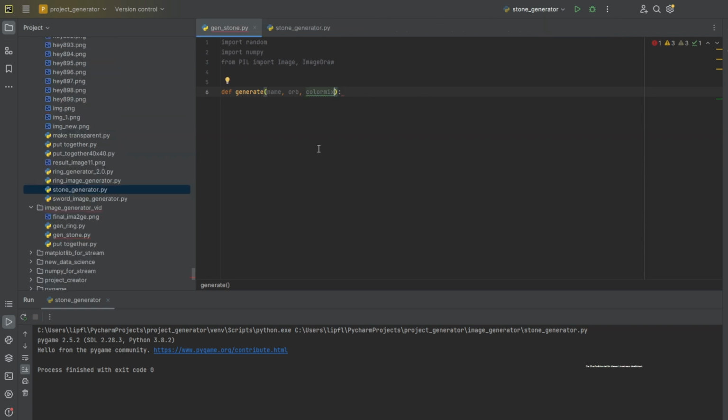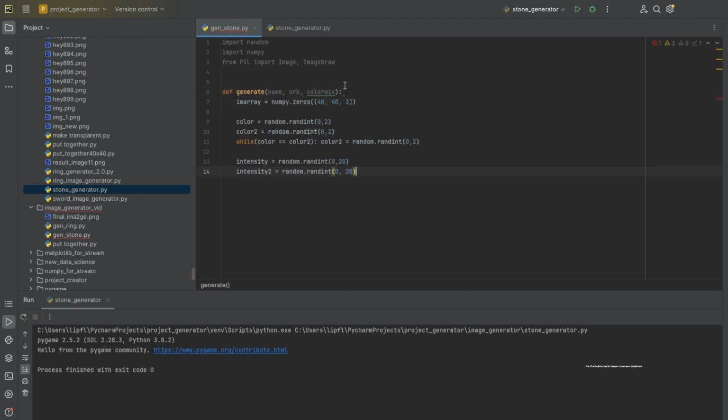The stones itself will have 40 by 40, so 40 width and 40 height of pixels. But you can alter the entire code by yourself. I will tell you what is important if you want bigger or smaller stones. I also created a function that provides smaller stones. Yeah, let's start. Okay, so first block is this one.